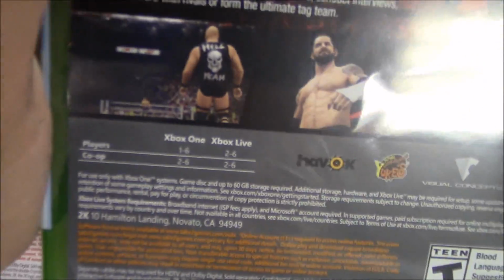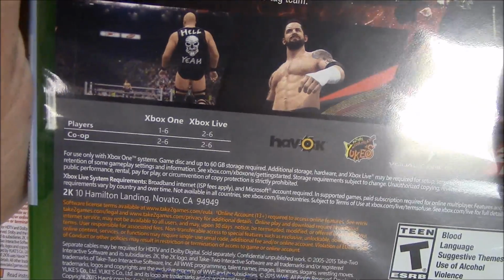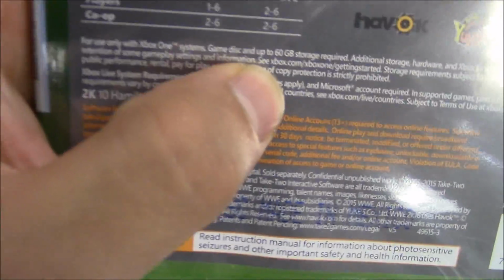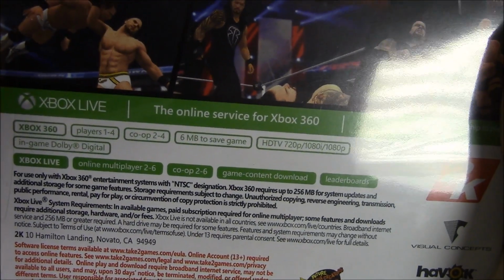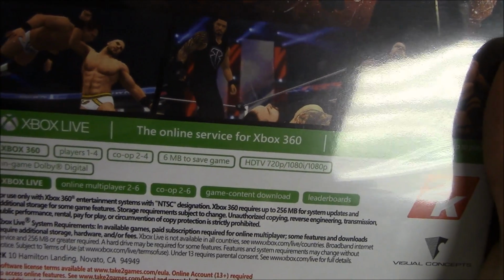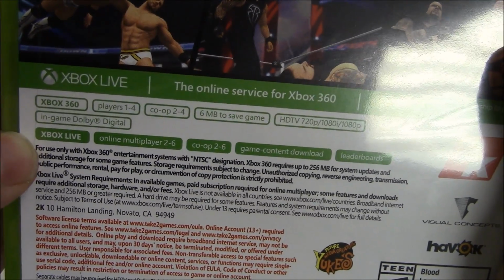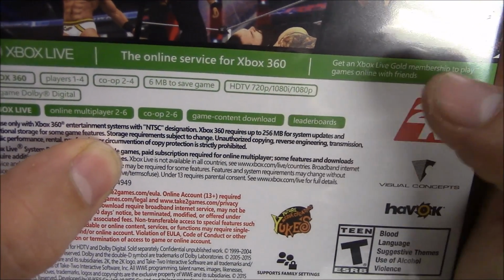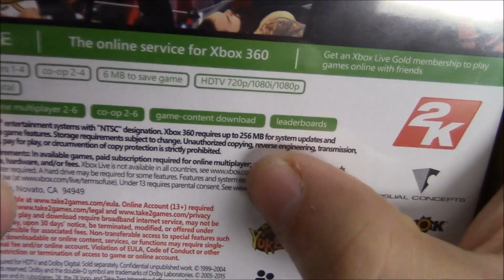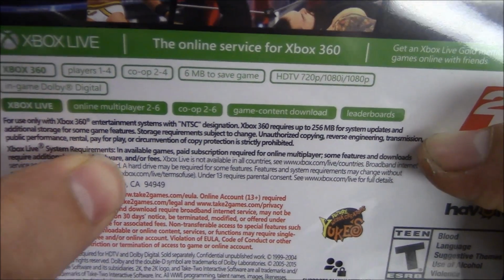For the Xbox One, we have 1 to 6 players local, Xbox Live 2 to 6 players, co-op 2 to 6 on local, and Xbox Live 2 to 6 players, and 60 gigabytes of storage required. For the Xbox 360, we have 1 to 4 players, co-op 2 to 4 local, at least 6 megabytes to save game, HD TV 720p, 1080i, 1080p, in-game Dolby Digital. For Xbox Live, we have online multiplayer 2 to 6, co-op 2 to 6, game content download and leaderboards. And it says get ready for 250 megabytes of system updates and additional storage for some game features.